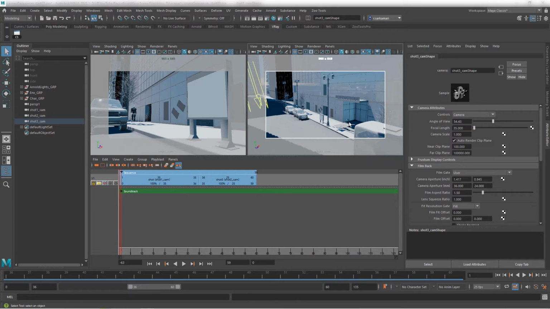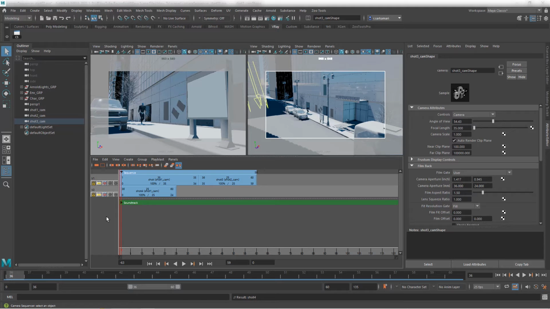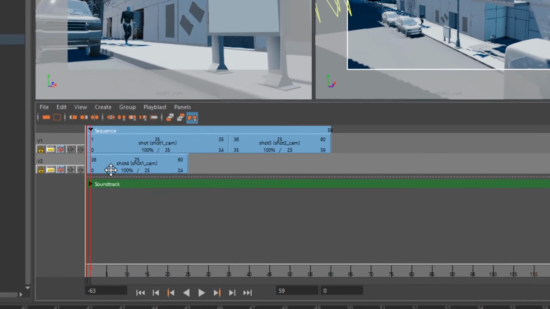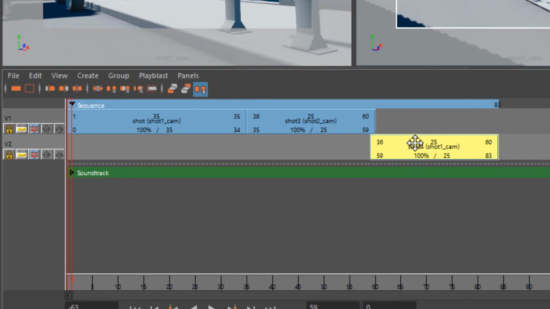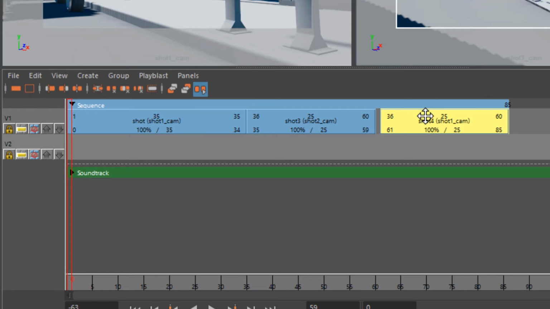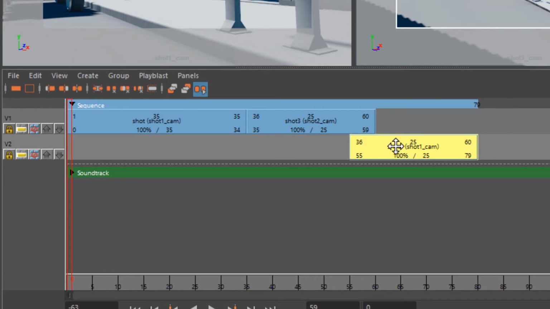Let's add the shot. Now here's the thing. You may say, Reza, is that okay if we by accident don't start from frame 61 and we forget to do it? Let's say we forget to change the Playblast slider and we just say create shot. Now what happens is it puts the shot in a different layer. You can actually select a layer and move it to the position. You can move it up or you can move it here. You may want to have an overlap if you want, but that is also possible.